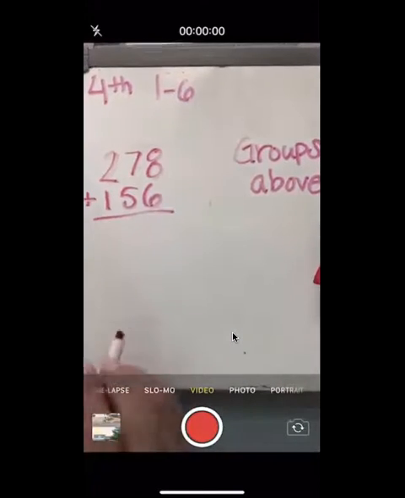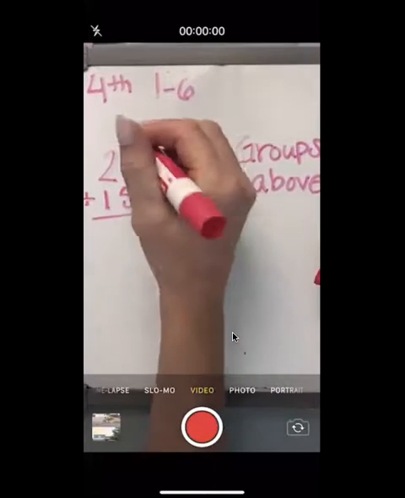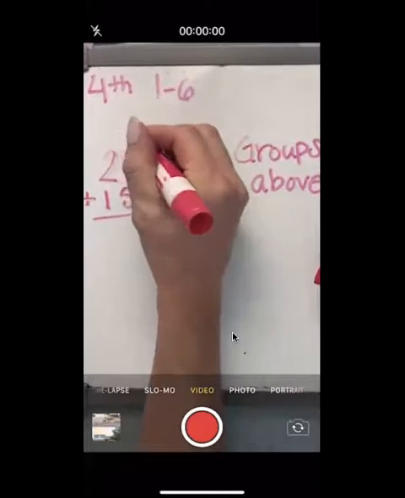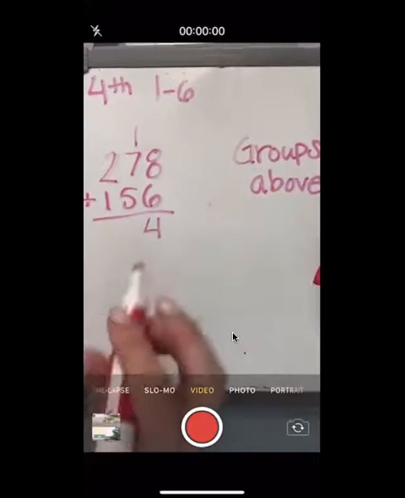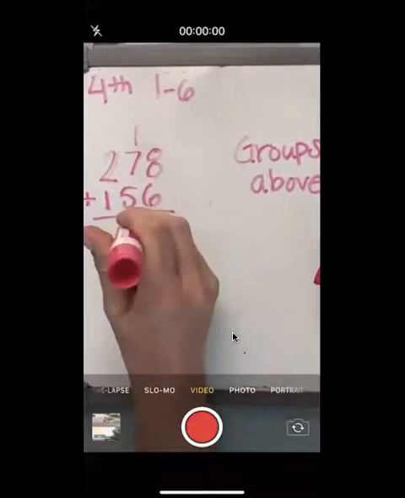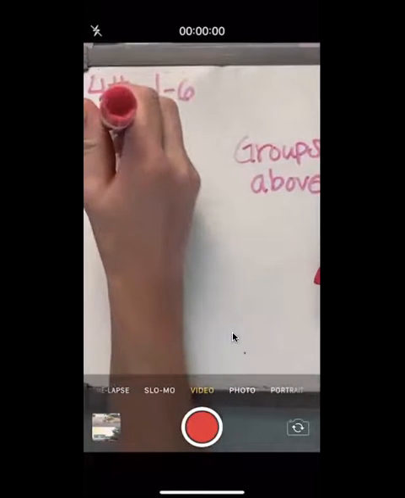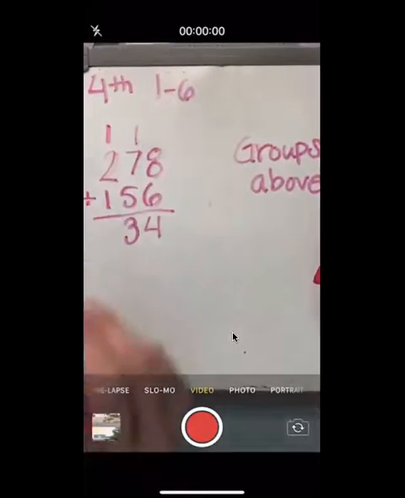So just a super speedy way: 8 plus 6, 14. I know I have one place value. I have to carry over my remaining group, in this case, 10. 7 plus 5 is 12. Add one more is 13. I know I can only have one number, so I drop my ones. The 10 tens, the group, comes over. 2 plus 2 is 4.